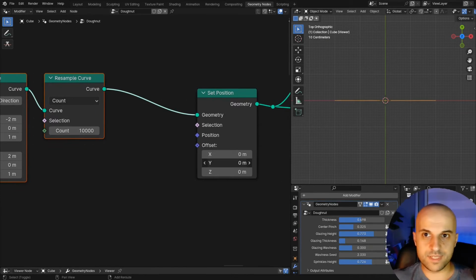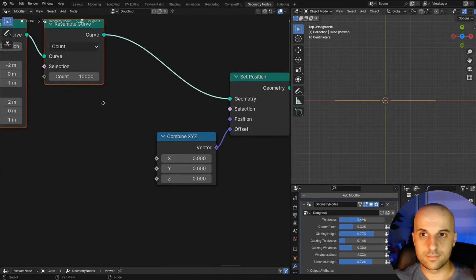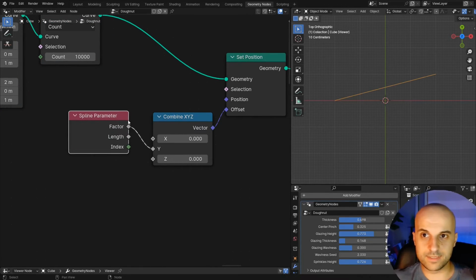And we can offset our curve on Y. So let's combine X, Y, Z. And in the Y, we can plug the factor from this spline parameter. Remember, this is 0 here, and in the other end, it's 1. And you can see it's shifted 1 in positive Y.